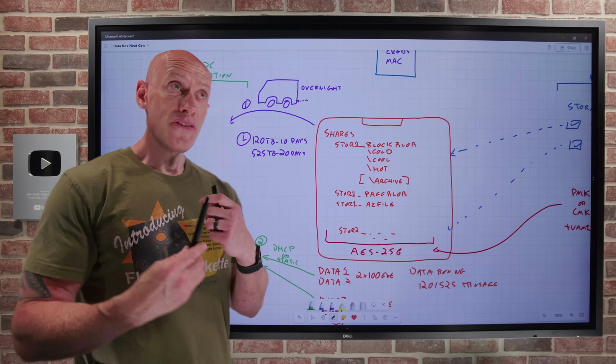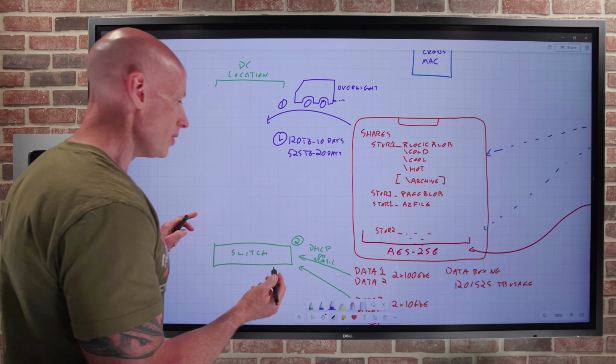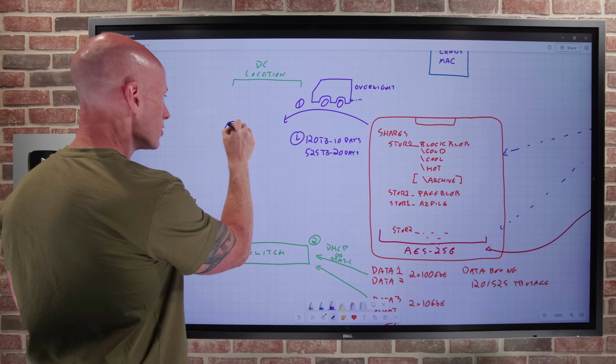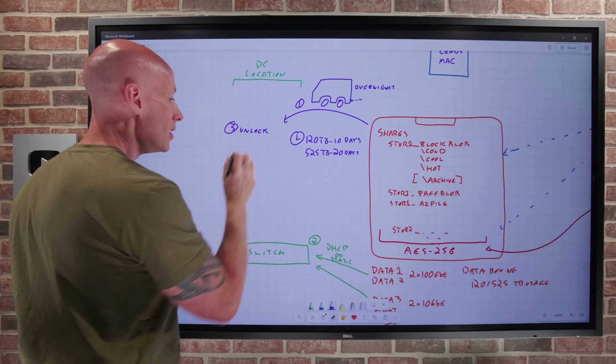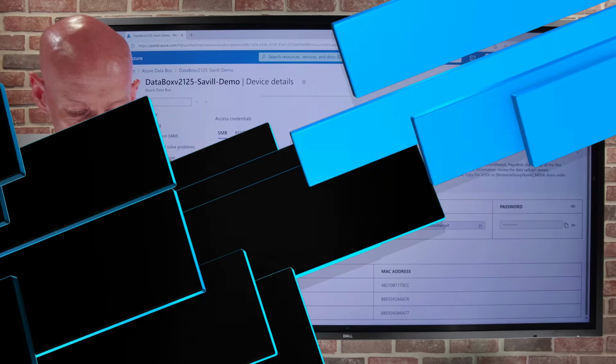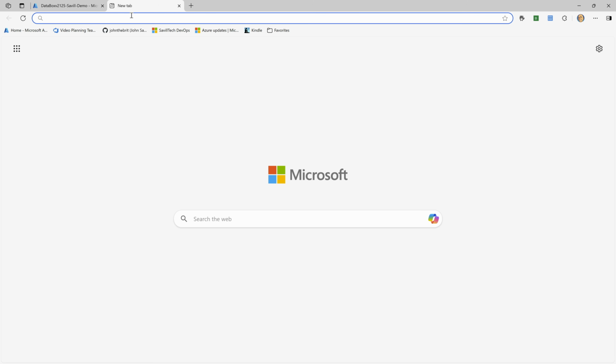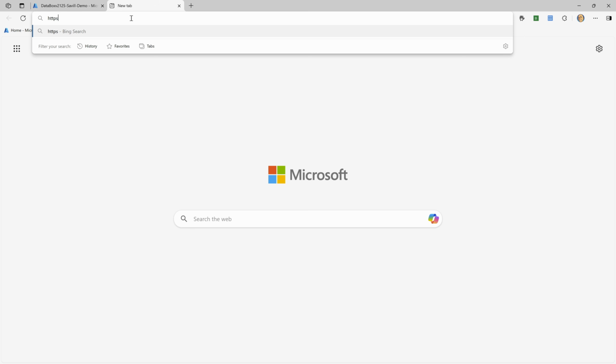So now the first step, now it's powered on, is I have to unlock the device. And remember, for this, we need the device password. So if we jump over to our browser, it's telling us up here, and I can view it, this is the device password. So I'm going to copy this. And I know what its IP address is because I configured the MAC address in my environment. So I'm just going to go to the IP address of one of the data connections.